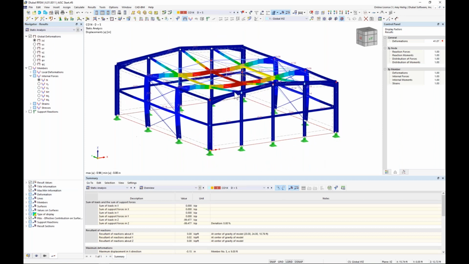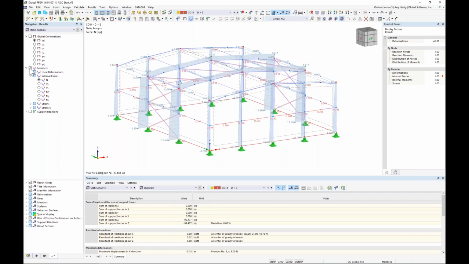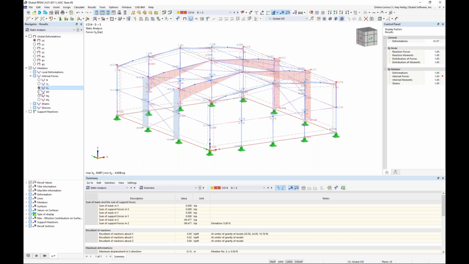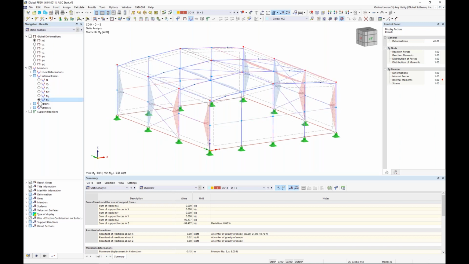Now, in addition to deflections, we're probably very interested in the member internal forces. So we can see here axial forces, we can view shear forces, maybe bending moments in the strong and weak axis direction.